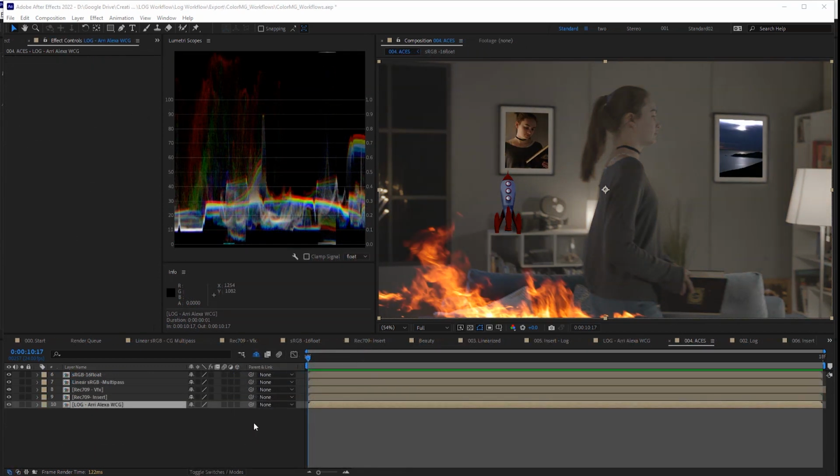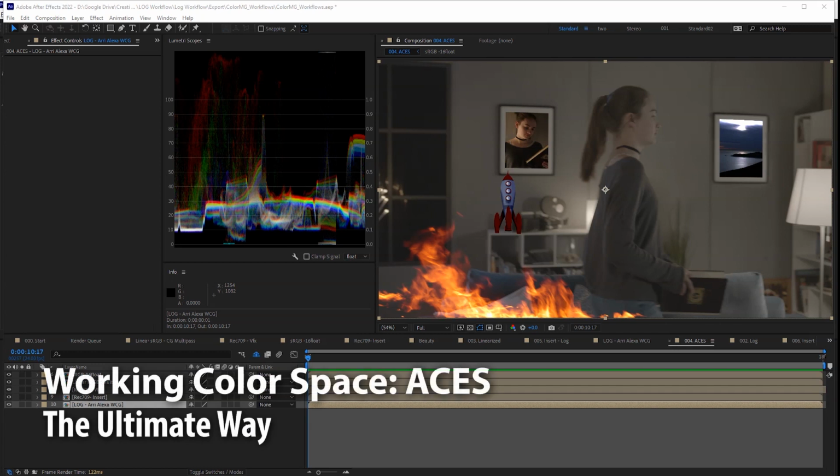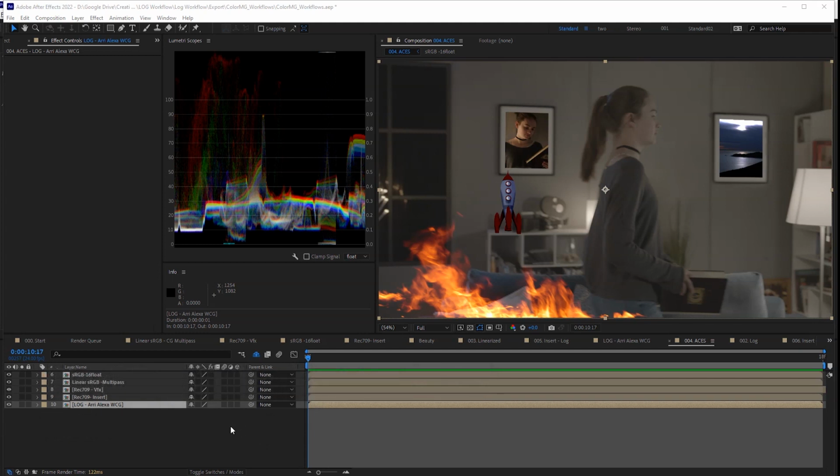We're back, and let's color manage using an ACES pipeline. This procedure is very similar to the one we did in a linearized workflow. This is also a linearized workflow. We convert all our assets to a common workspace. This time it's ACES CG, which is already linearized, and we place an adjustment layer on top to convert from ACES CG to any output we need.